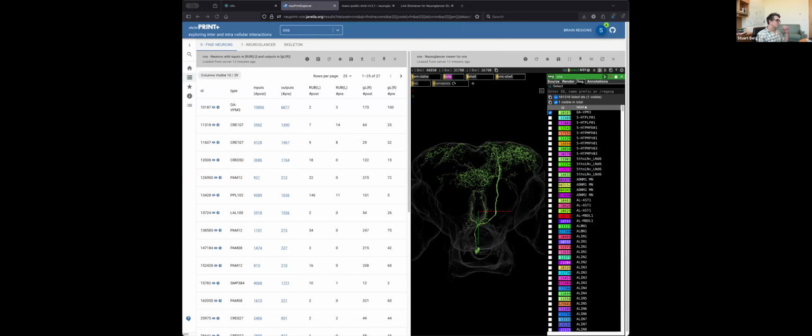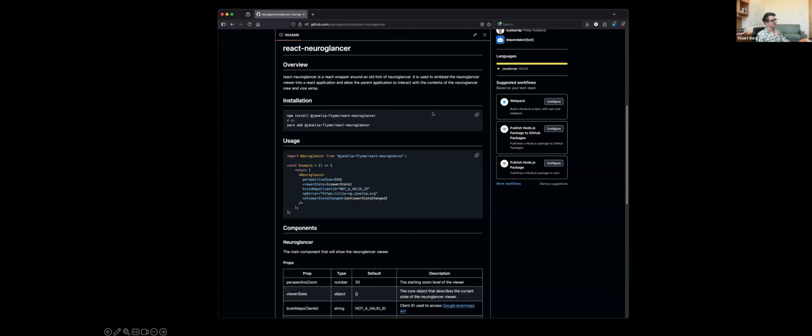So the answer is in a component that Jody built, and you'll have to ask him about the details if you have any questions, called React Neuroglancer. Both of the applications I just showed you are based on React, and to integrate Neuroglancer into them, Jody wrapped Neuroglancer as a React component. That is really the trick that allows us to, when things change in Neuroglancer, have that state bubble up into the appropriate callbacks, so the application can become aware of it, and then it can push state back down into it.